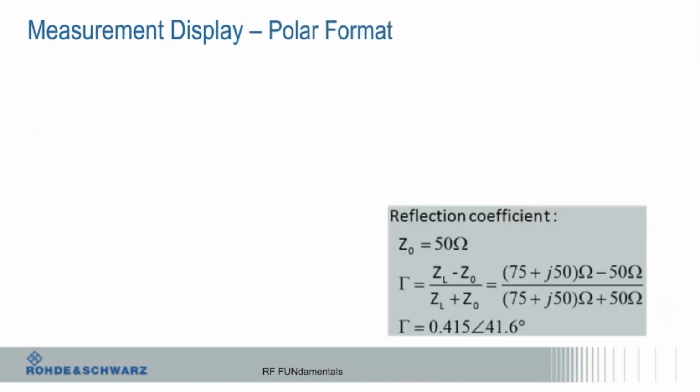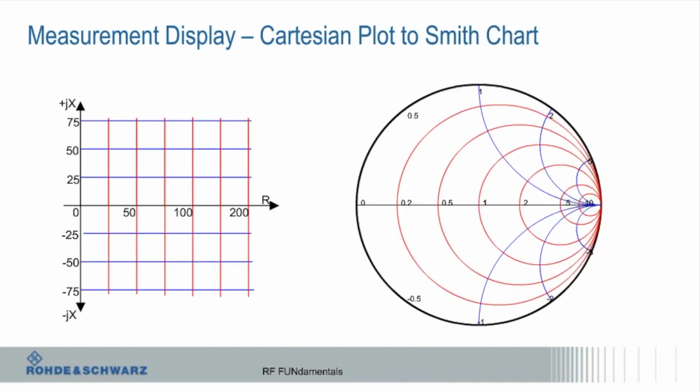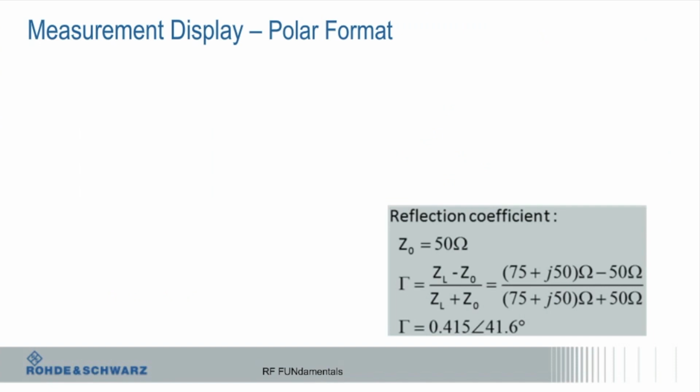Okay, polar format. Another representation you can look at, and from my experience, this is more antenna people who do this, but not necessarily. If anybody else has any other experience, by all means speak up. But in my life, I haven't used the polar display a lot on a VNA, but you can show this. Reflection coefficient, there it is, and it'll show you there's amplitude and a phasor. These red circles are constant magnitude, and the radial lines are constant phase.